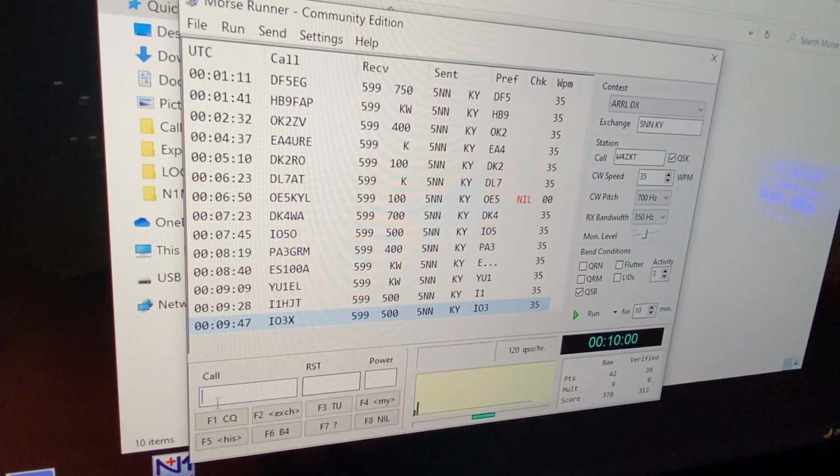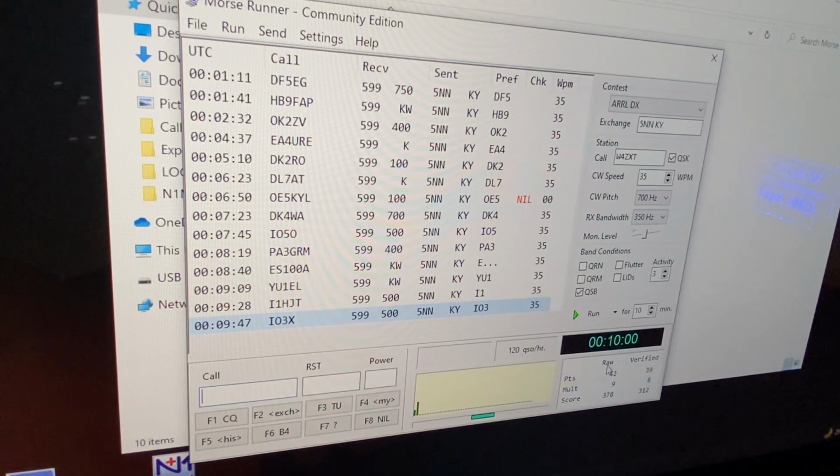Some other things that can be improved: this window here could be bigger, a little taller. All three of these windows here could be taller. Say for instance, somebody calls me and I hit thank you, or I hit enter while he's sending again, because sometimes they'll come back again really fast. In N1MM, you can hit F5 and it will repeat his call sign, even though he's already in the log. And on this one, you can't do that for some reason. I'm not really sure why, but I'm thinking maybe you could in previous versions. But man, these guys do a fantastic job on keeping the software development going on this program.